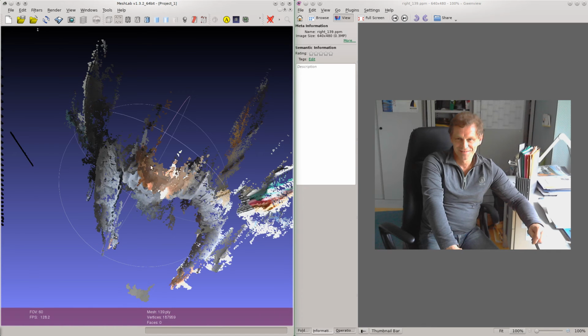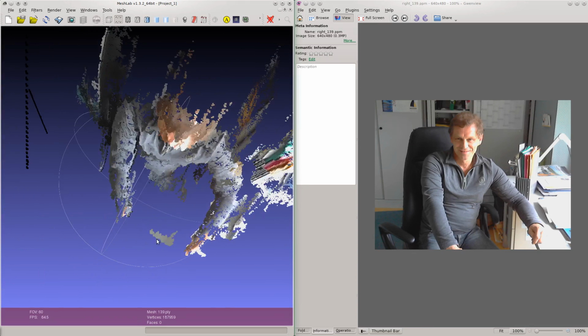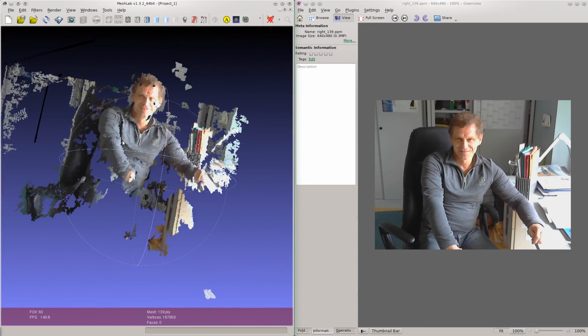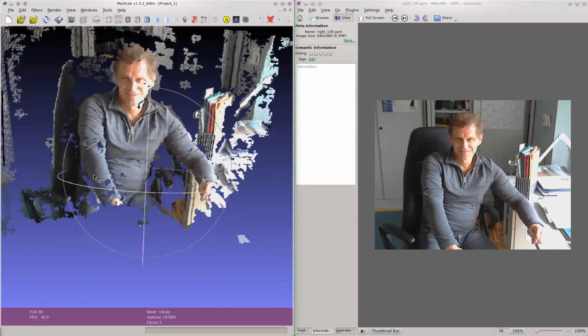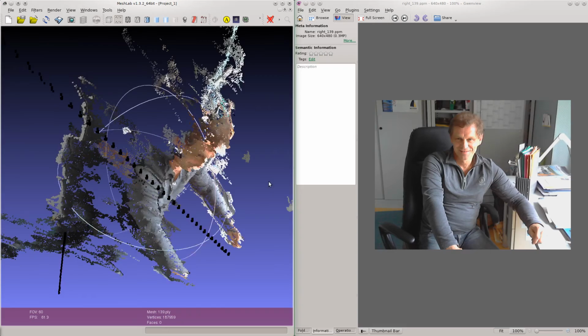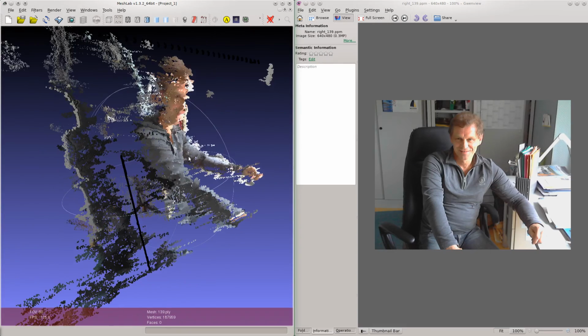You can see his arms sticking out of the correct positions from his body. So this is a very nice point cloud in my opinion. You can also see the contours of the face itself, so the depth resolution is quite good.